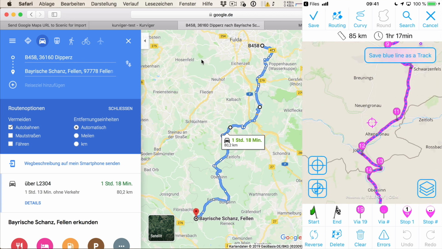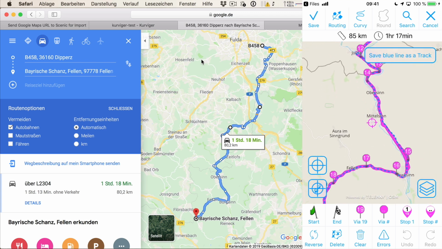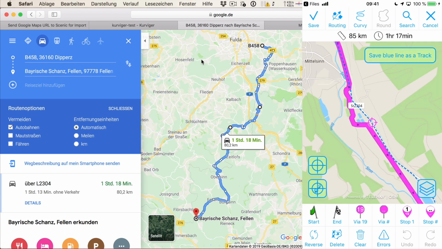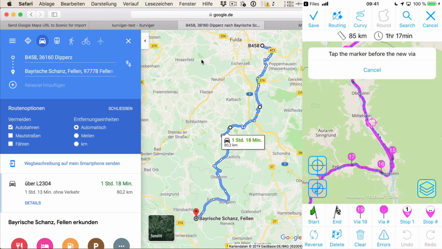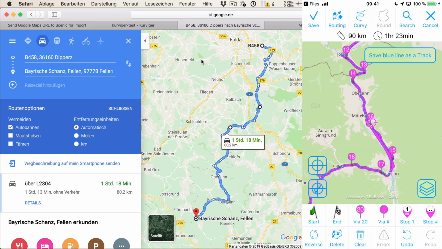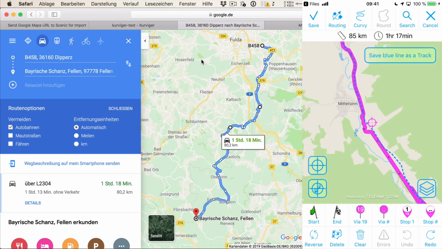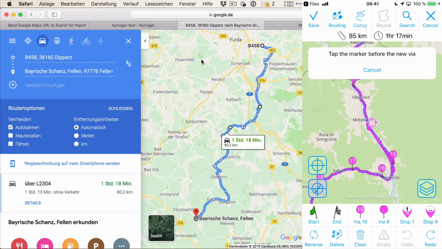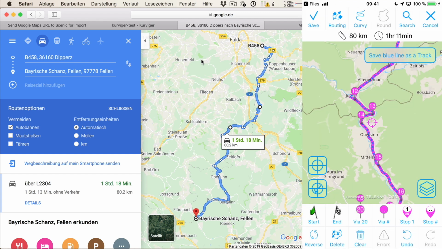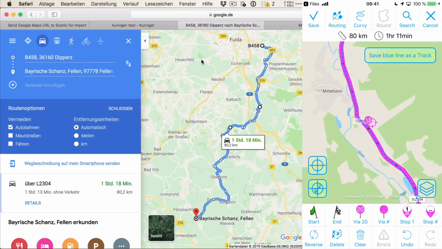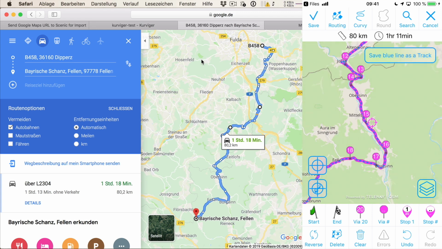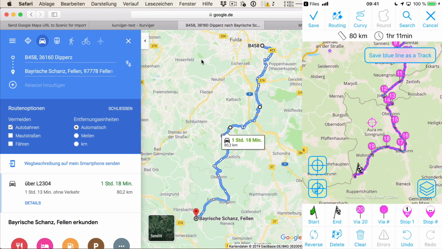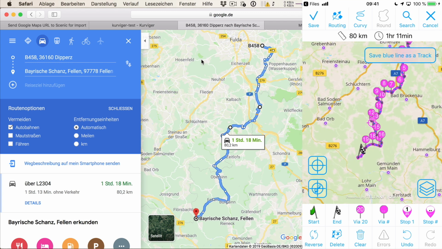We have the blue dotted line as a reference to check it, and we can see here there are some differences. We can add an additional waypoint right after here. That was the wrong one, so I can even do undo. I need to do it the other way around. I set a waypoint, this one, and obviously it needs to be after that. And again, we fixed it right here, and this route we can save in our usual list.